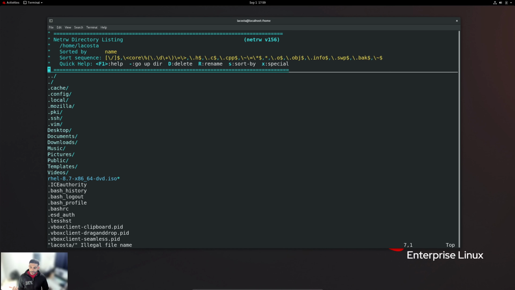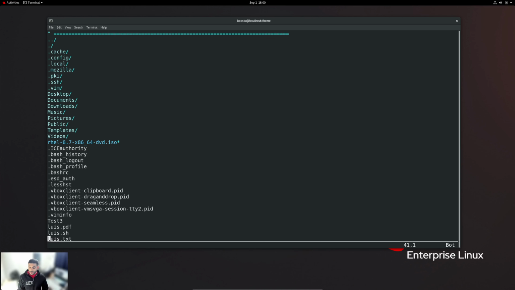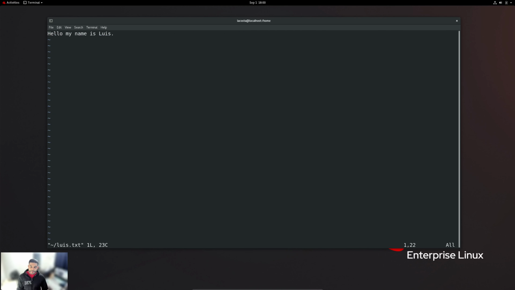And we can see here a list of all the files within the directory. And of course, we can get to our lewis.txt from here, and we can open that up. And there was the original file that we created earlier that we said, hello, my name is Lewis. So pretty cool how you can open up a file to show you the contents inside of the directory. And within the text editor, specifically VI, you can go ahead and navigate to open up whatever files you need. So let's exit out of this.